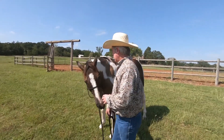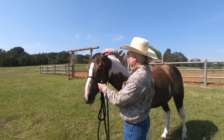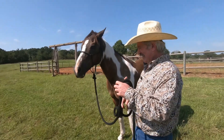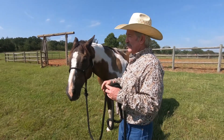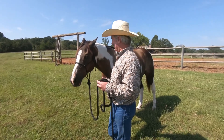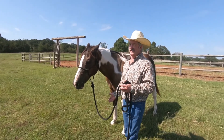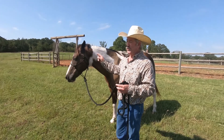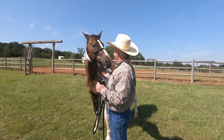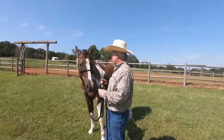It just kind of depends. When the ears are about right in here, that's a warning. And when they come on down, you better watch out — you better get out of my space. He's getting a little aggravated with me. He says, 'You're from Arkansas, you're a Razorback fan — I want to eat my grass and you keep wanting to move my feet. I'm number one; you're not.' These signs — whether it's the eyes scrunching a little bit or the ears — that's communication.